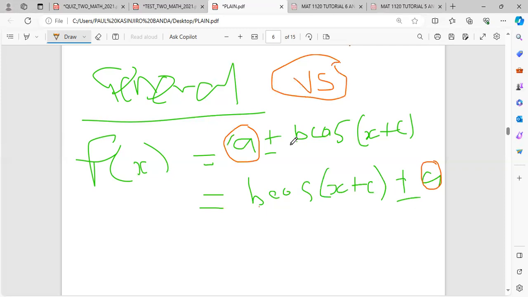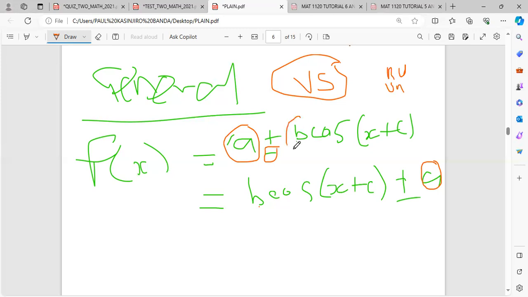Then this plus or minus, when it's plus it means nothing, but when it's a minus it means whatever graph that you're going to get, you have to flip it upside down. So if you get a graph that is like that, you flip it to that. If you get a graph that is like that, you flip it to that, only if it is negative. When it's positive, it means nothing. You can just solve it the way it is.